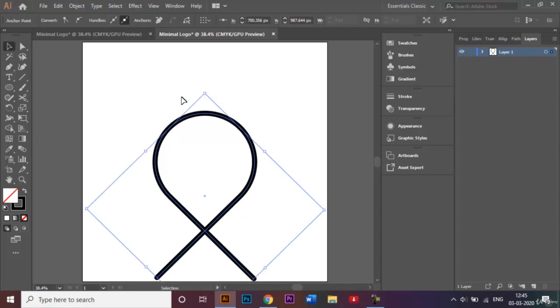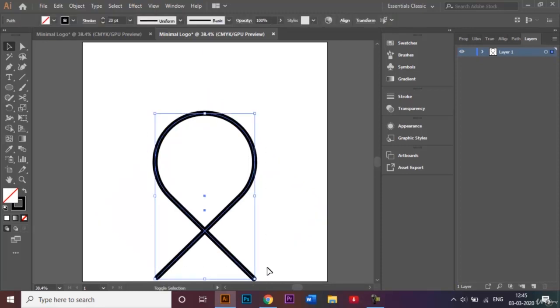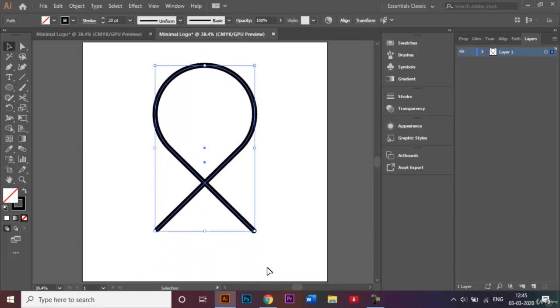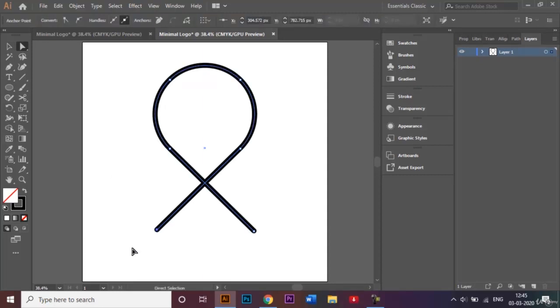Now what I'm going to do is that I'll just get this shape, I'll select all of them and then just bring it upwards a little. I'm going to go ahead and also just increase the line of these two lines that we just made.